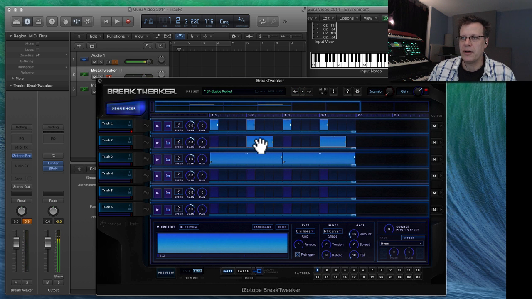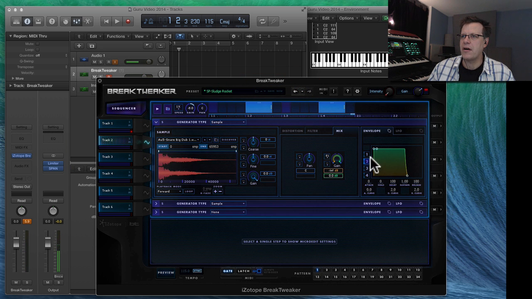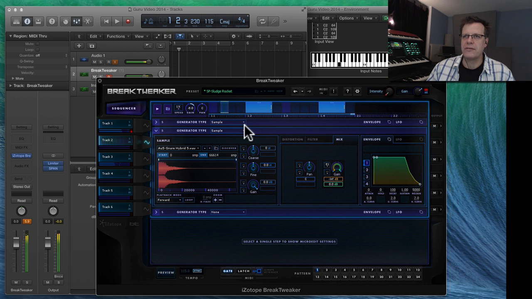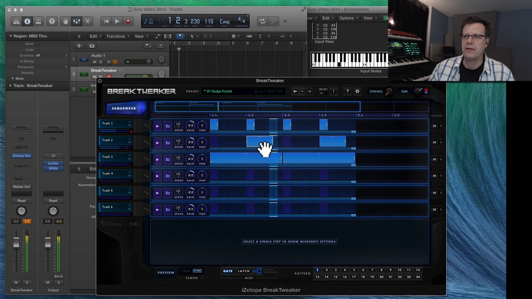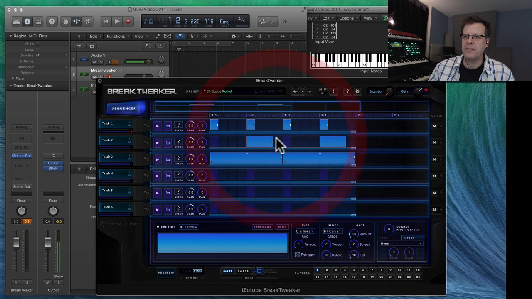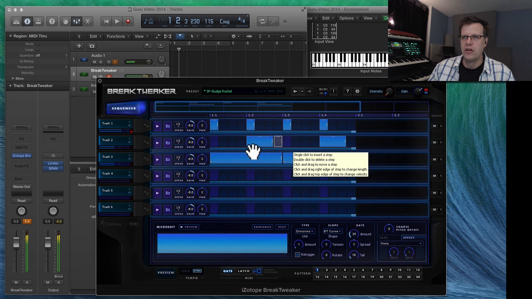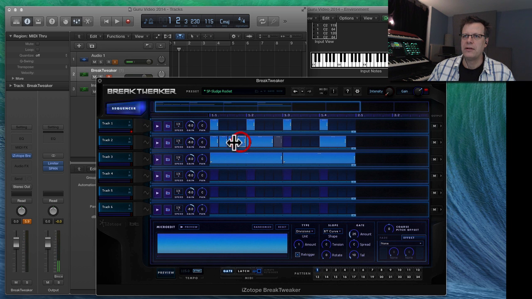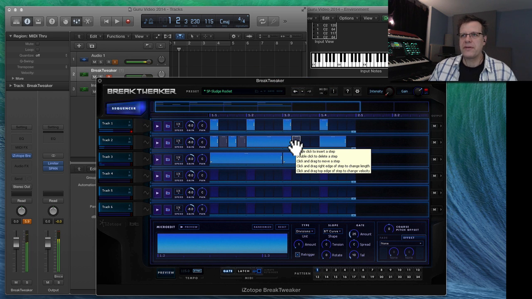Some other things that are really cool. Let's go into the editor, to the envelope, and make these long for both of the layers. So the snare rings nice and long. And let's add an event right here by click, and then control click on this and make it choke. So you can choke. Let's go choke, choke. So you can do unique things like that as well.